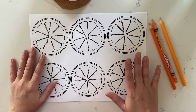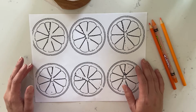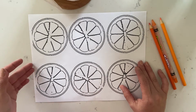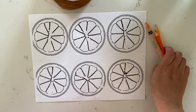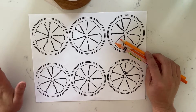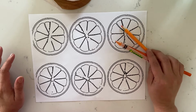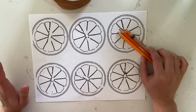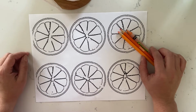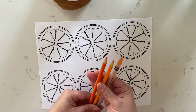But in this case, I was not able to send home some of those watercolor pencils because I just don't have enough for everybody. So we're gonna change things a little bit. You can use whatever you have: color pencils, crayons, markers. At this point, let's just finish up coloring all of our pictures of our fruits, okay? So go ahead and do that. I picked the orange, so I'm just gonna go ahead and color mine, okay?